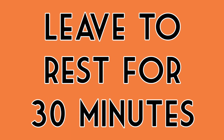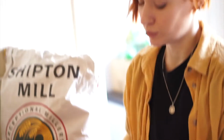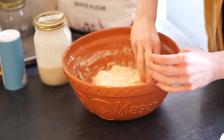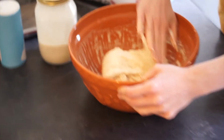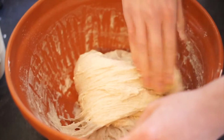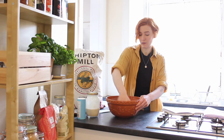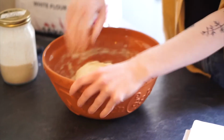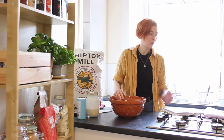So what you want to do now is get your hands in, but you're not kneading this bread in the same way that you would knead a normal rustic loaf. Instead, what you're doing is stretching and folding, so picking up some of the dough, stretching it over itself, and keeping going round every time, stretching as much as you can. And you're doing this 12 times. This is all about gluten development, so you're trying to get a good stretch. That's your first stretch and fold done. It's as simple as that. You want to cover your bread back up again. Leave to rest for 1 hour.